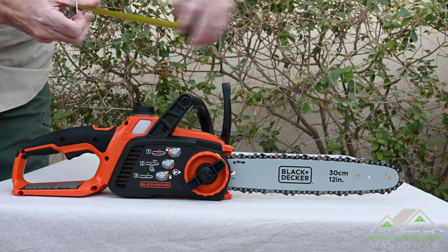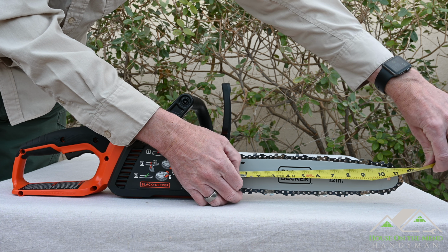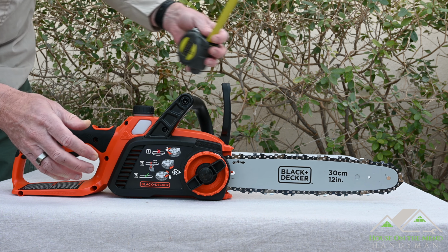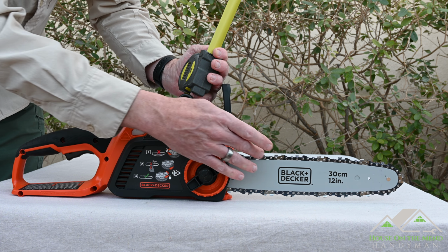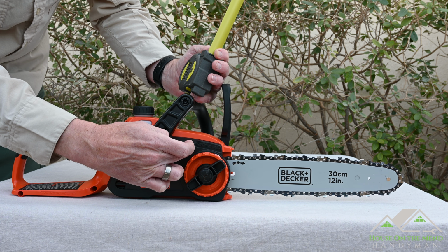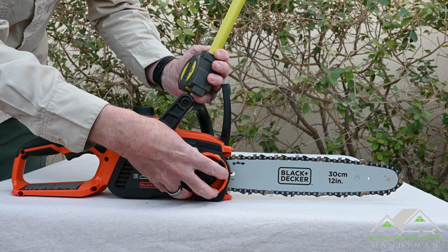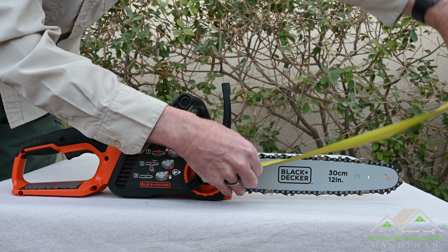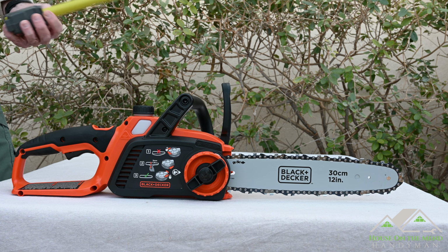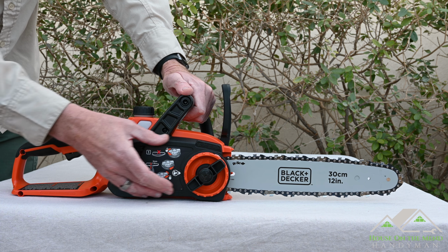Now let's take a look here and we will see that exposed we have a full 12 inches of cutting. So that's interesting. Sometimes the bar is measured from way back here where it actually makes contact with the mechanisms that hold it in place. But in this case, we actually have a full 12 inches of cutting width, which is pretty great. All right, there's a very big sprocket cover here.